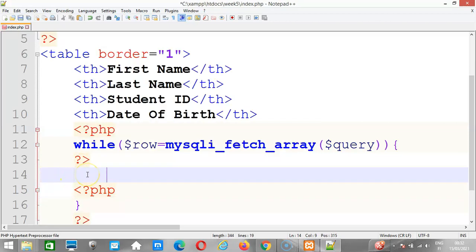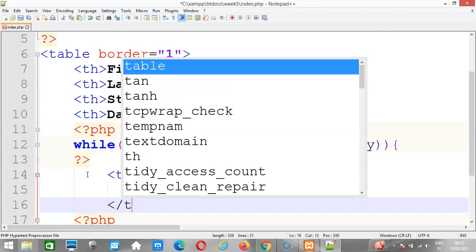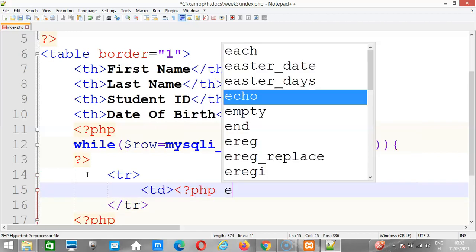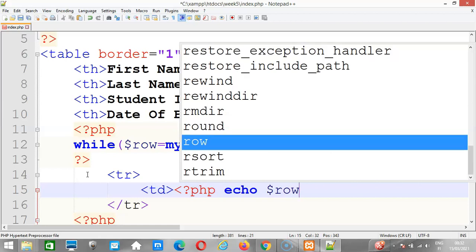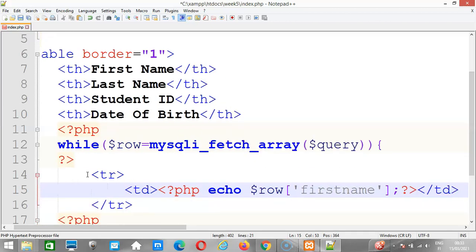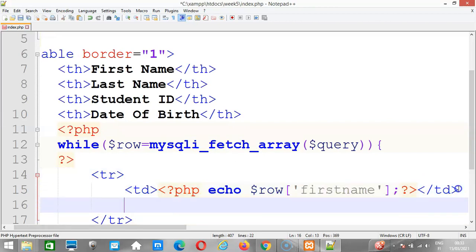So here we have our tr. In our tds, our first td will have our first name. So echo row first name. Then our second td or column will have our last name.